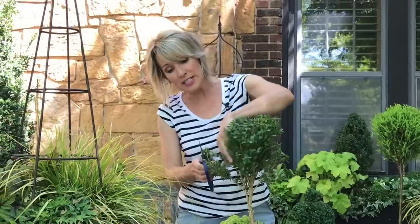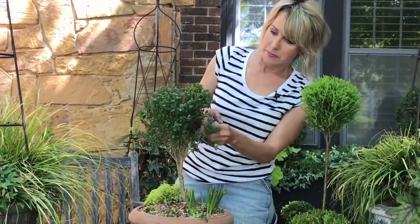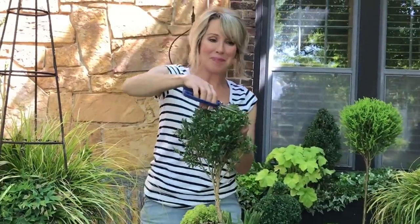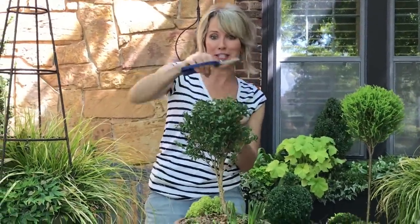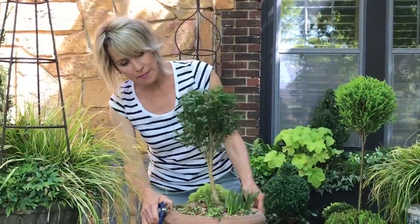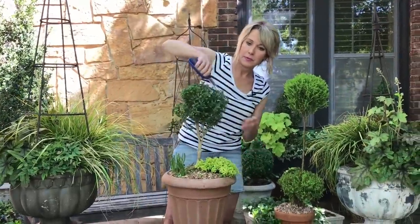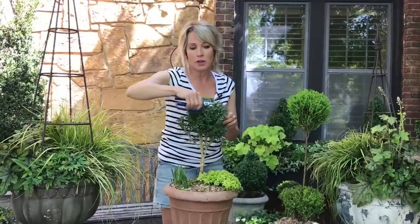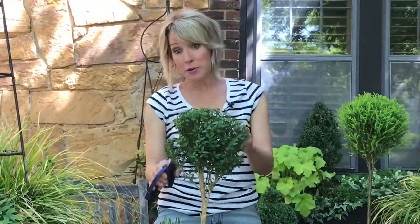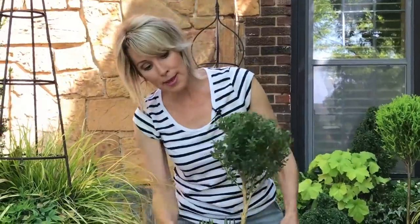If there are any dead leaves, dead stems, or dead foliage on the interior, at this point you can remove them. The other great thing about buying scraggly boxwood is that they're often on sale at the end of the season, so that's a great time to look for them. Like all pruning, you want to periodically turn it around so you get all vantage points. Sometimes there's just that one cut you're waiting for that pulls it all together, and in pretty short order we've made a lollipop topiary out of what I think was a six dollar plant.